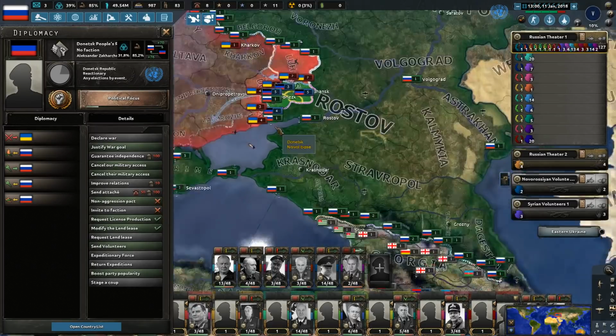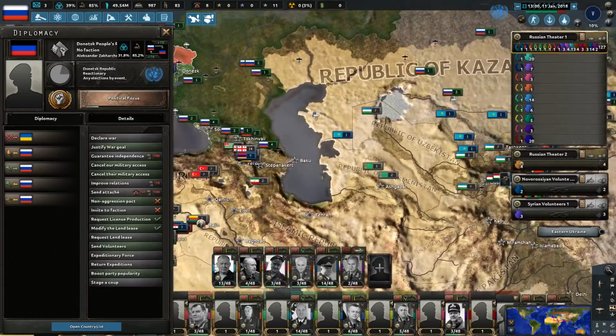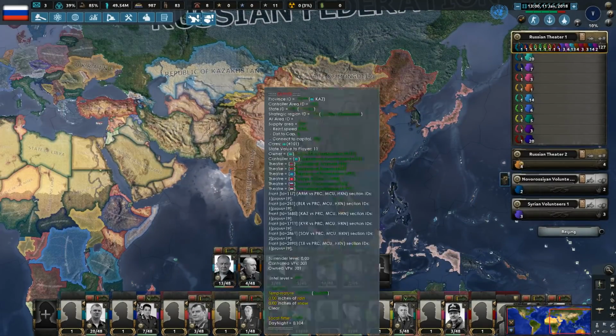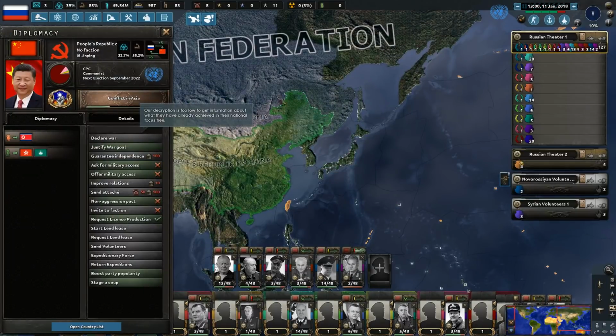7 of 70. So it's not really all that great. So diplomacy is not the best. Perhaps they should look into buffing that. Anyway, so there's that.